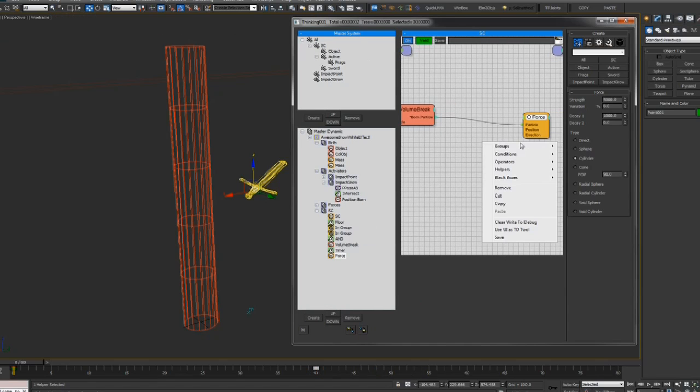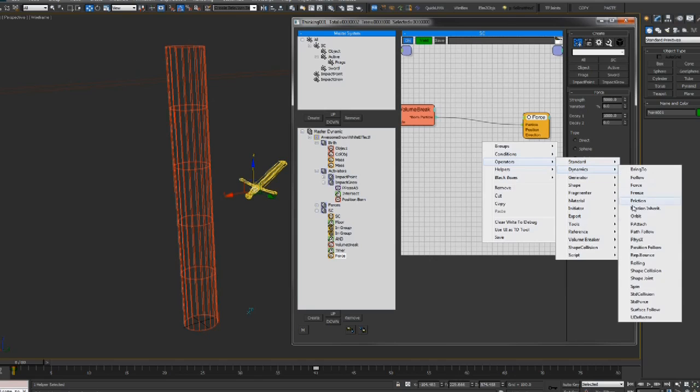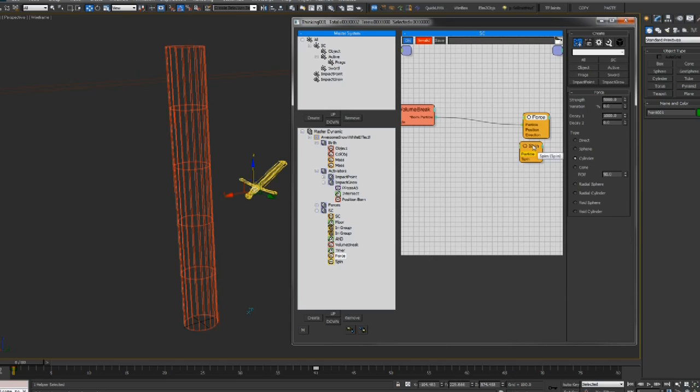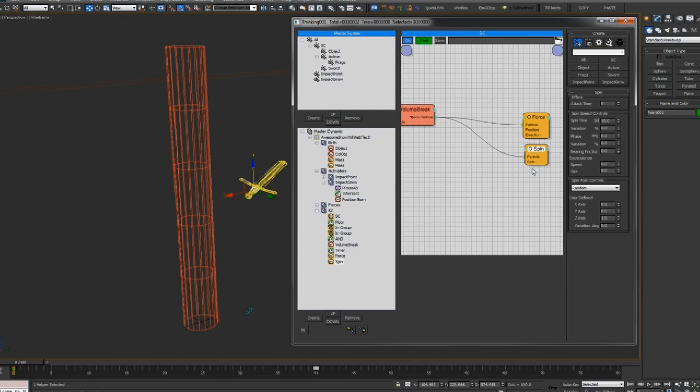You can even add a spin. Put this down, variation.